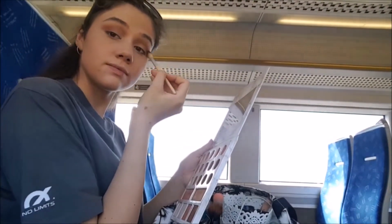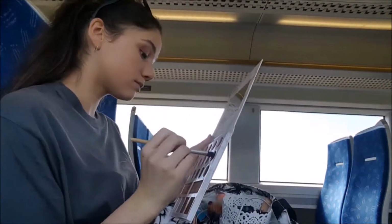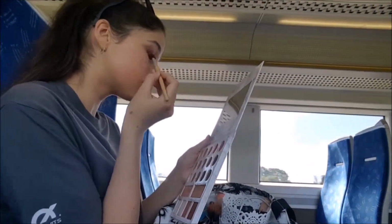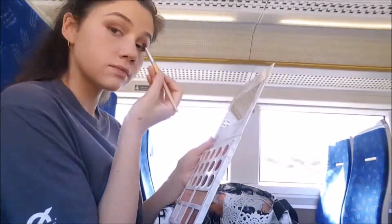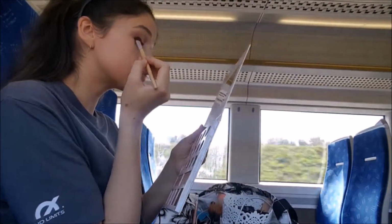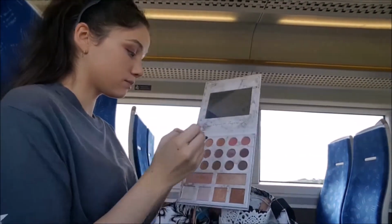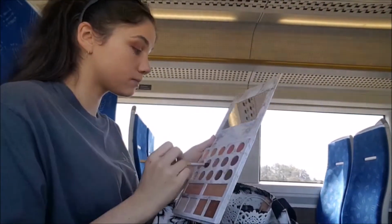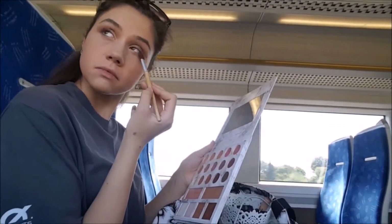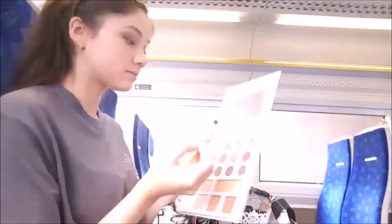As you'll see, I build it up. First I applied light mauve, then I went in with a darker mauve and a more precise brush to add a little bit more dimension. But the train was empty, like I said, it was a little shaky, so every now and then I'm looking at my phone with a worried expression, because I'm afraid the shaking of the train is going to throw my phone off and I'm going to keep recording while my phone is lying on the floor. So that's what that face would be. Or that face is me moving close to a station and people looking at me.